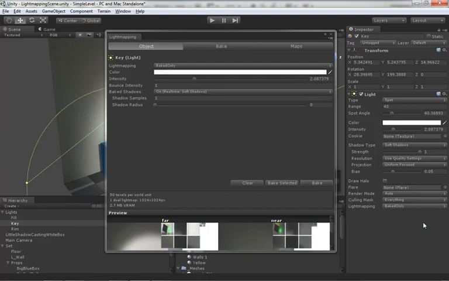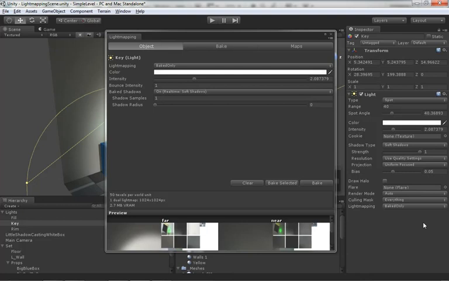A really good example would be if you had some decorative lighting all around the upper fringes of a room. I keep picturing a movie theater, when they bring the lights up, they've got little lights all along the ceiling that look really nice, but you're never going to pass anything in front of those that's going to need to cast a shadow. However, you need that lighting information to be there to set the ambiance of your level. If you set those to baked only, they can be baked right into the light map.